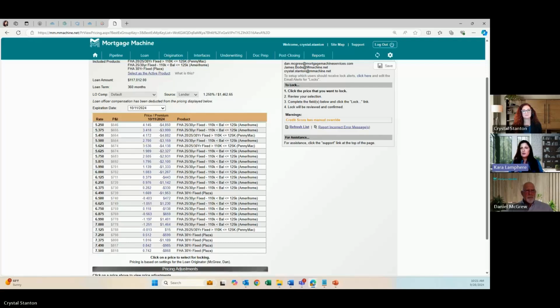This is great. And then also being able to toggle between what does my Best X look like and what does the static pricing look like. And from a branch manager perspective, that's huge because I'm in the loan with the LO in the loan and we're not in two separate systems trying to solve the same problem. So no, I would say it is not lacking anything that any other pricing engine has.